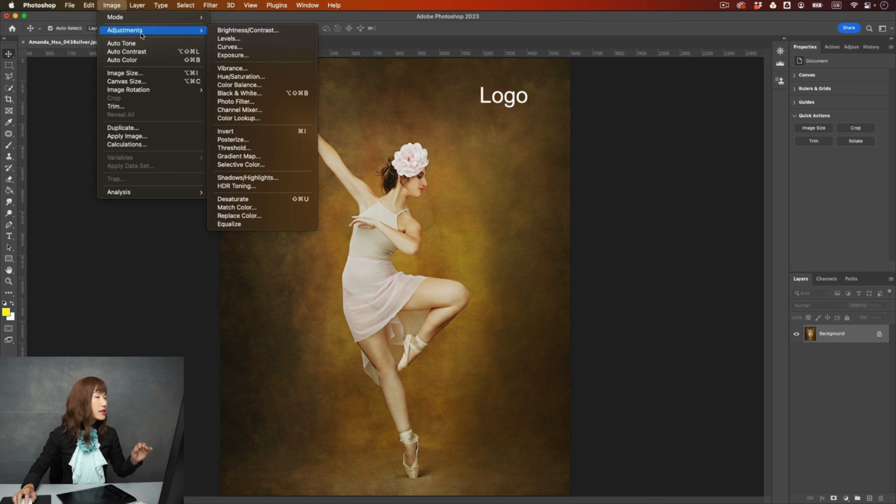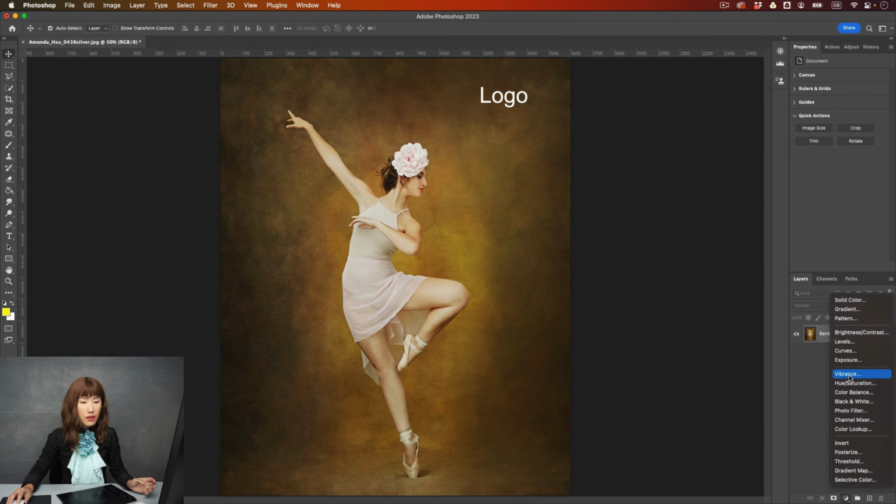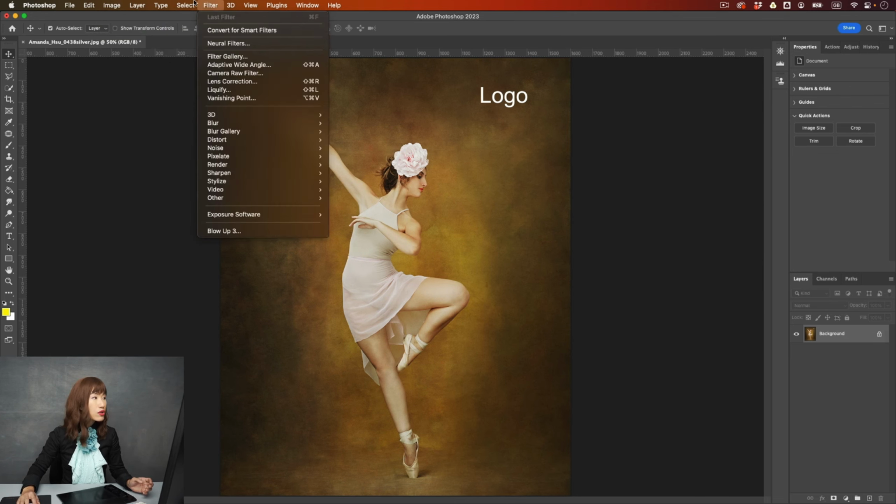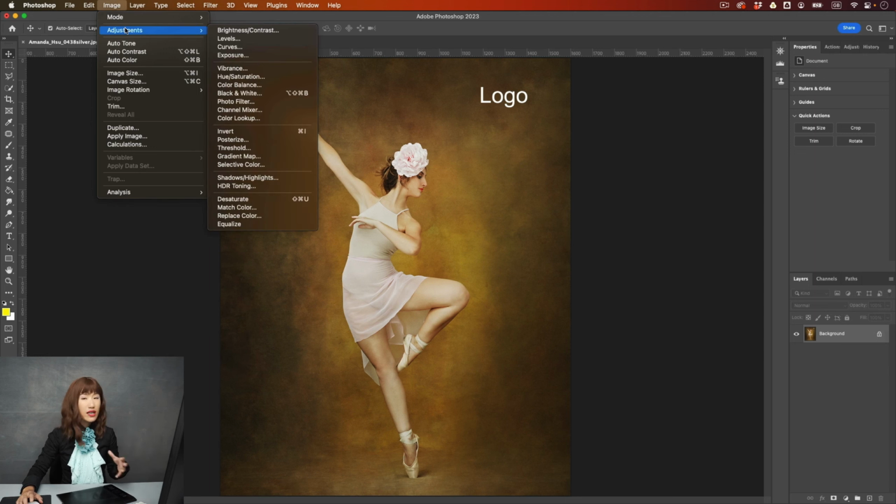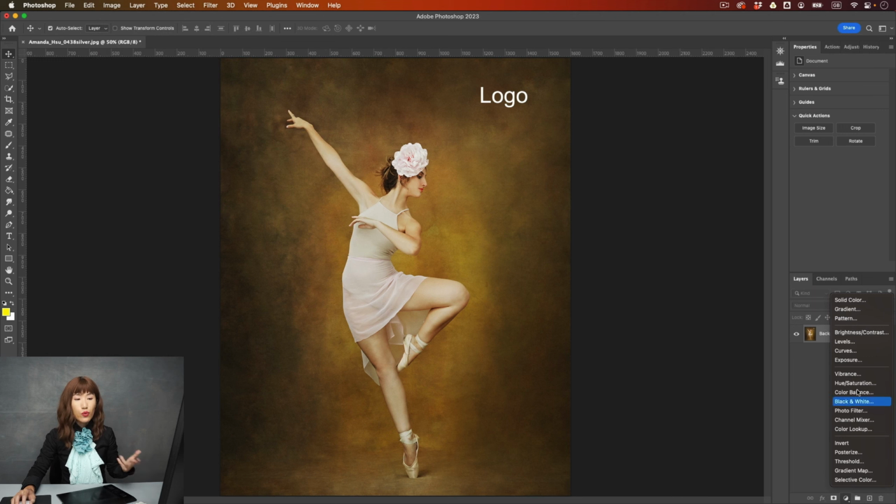Image adjustments here, like I have modified Levels and Curves, so you don't see the keyboard shortcut from the default. That's because I've changed them into curve adjustment layers. And you can do so as well, because this is more of the non-destructive editing. I will always suggest that you use an adjustment layer with a layer mask to edit your image.